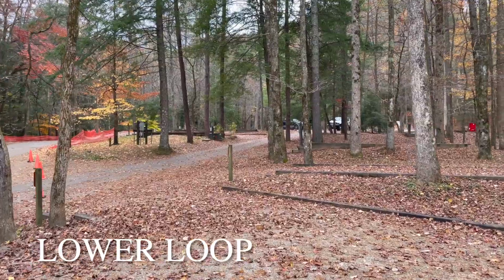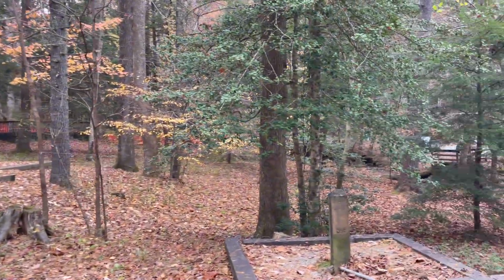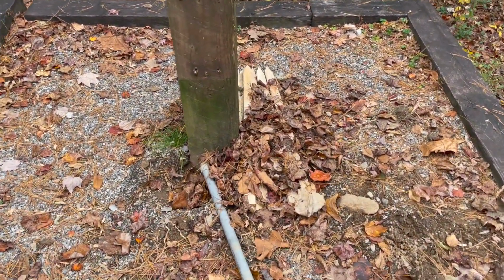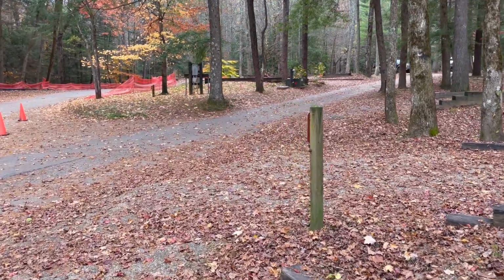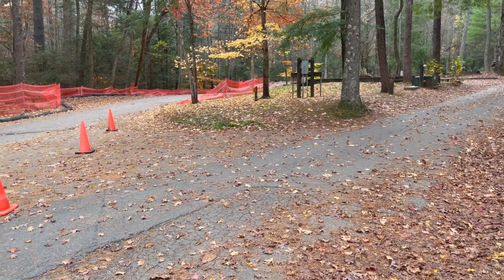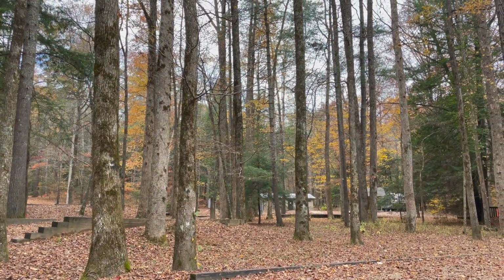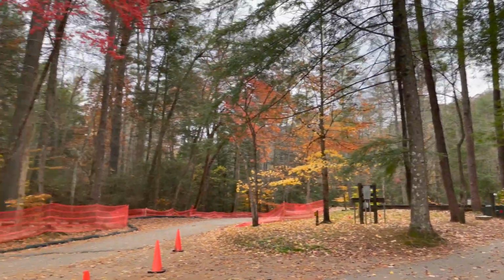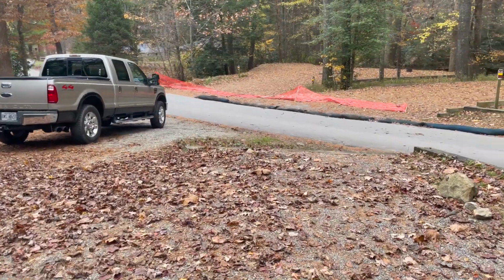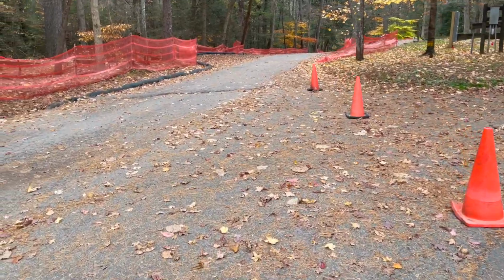Well, there's a lot of construction going on here at Vogel. There's a few campsites in here that, let's see, these campsites here do not yet have the sewer hookups. I think most all the campsites on the other side of the bridge down there do. And I think what this construction is, they're working on these campsites here because some of them are dug up. These are the lower numbers out here. But they're doing some good things here. I know that they said by next year Vogel will have internet and cable, so it's going to make this a very popular campground. A lot of the sites here are blocked off on this side.